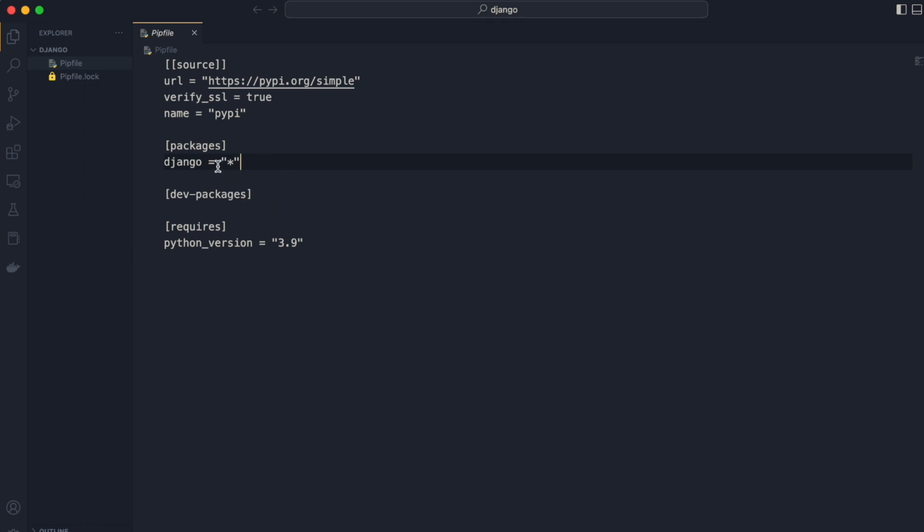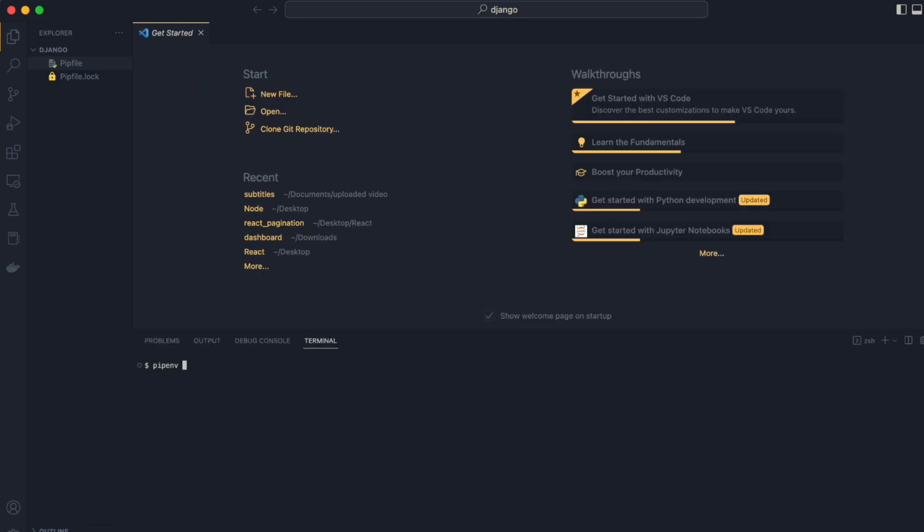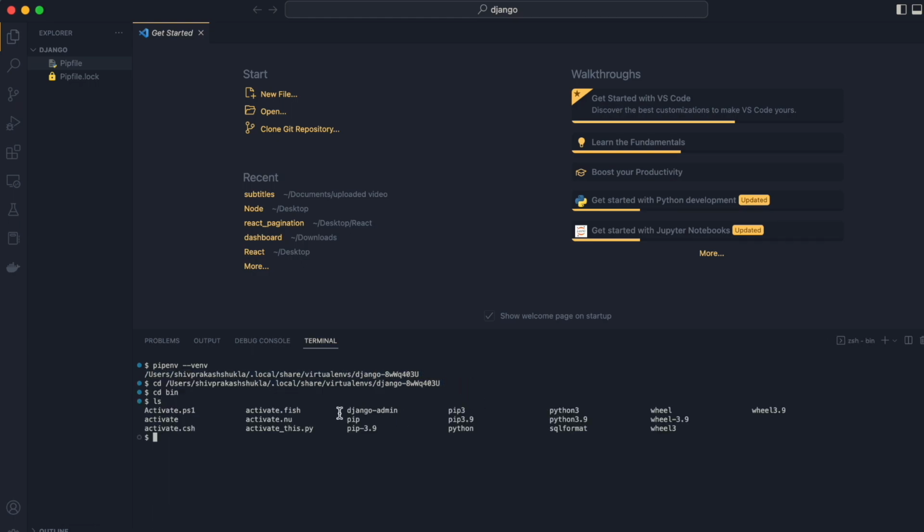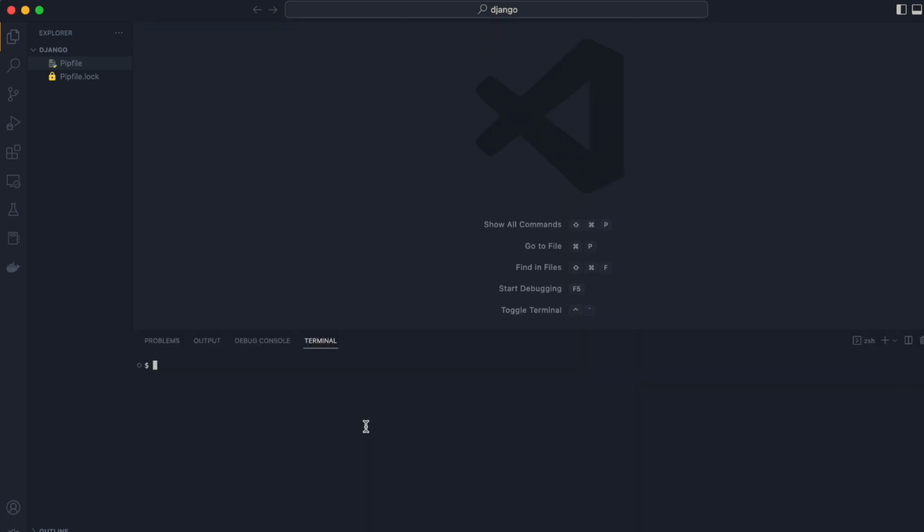So all of the dependencies that we install will end up here under packages. Now there are a few utility commands that are installed when we installed Django. One of them is django-admin. We will use this command to create the initial project file structure. But before we do so, we have to activate the virtual environment of this project.